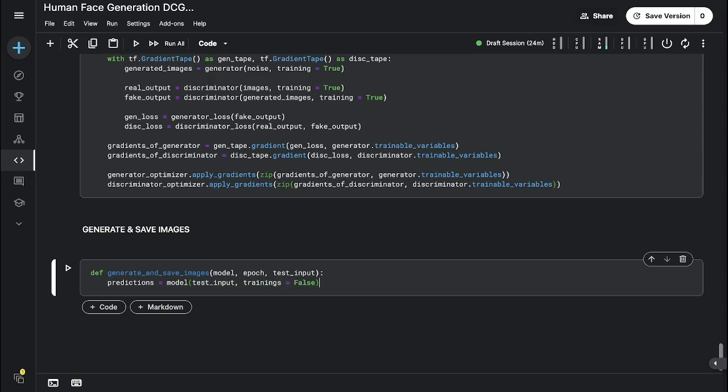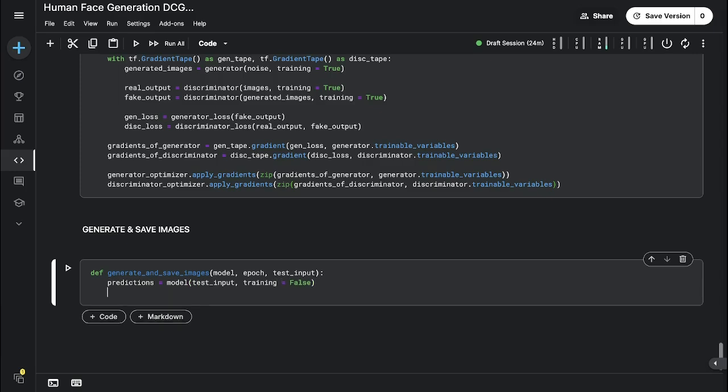So training is equal to false. It's training and not trainings. After that, here we will say predictions again is equal to, now here we will call this initial predictions plus 1 and divided by 2.0.